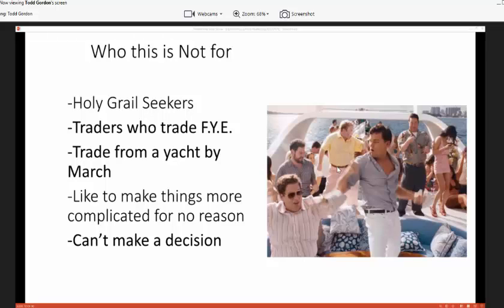Now, you can be ADD like I am, okay? Elliott really helped me kind of get rid of that ADD tendency and kind of trade with EQ, emotional intelligence. So for me, it helped me reduce that click, click, click, click, click, too much trading, okay?